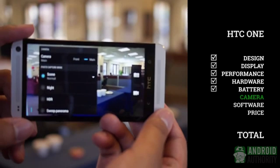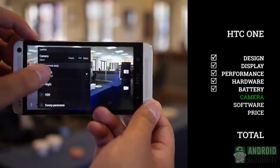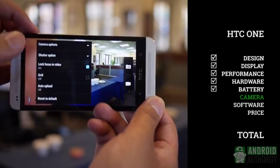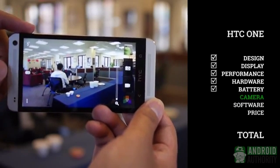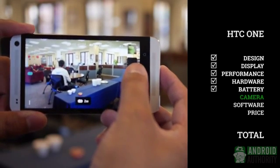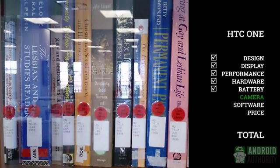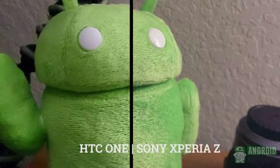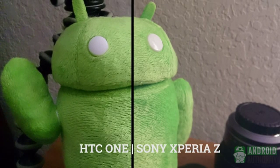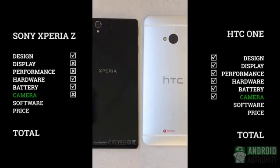Now, you would think that the 4 megapixel count on the HTC One would put it at a loss, but we're talking about UltraPixels here that are supposed to go above and beyond for your pictures. And to be honest, they actually do. Low light performance is the big development here, as the UltraPixels really do well to capture enough light for a decent photo. Unless you really want larger sized pictures, the HTC One pretty much has the same capabilities as the Xperia Z, along with HTC Zoe, which can put your pictures and videos into nice looking montages. So its low light performance puts it on top.